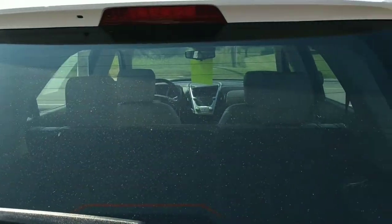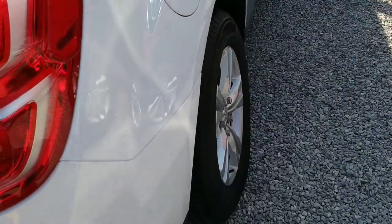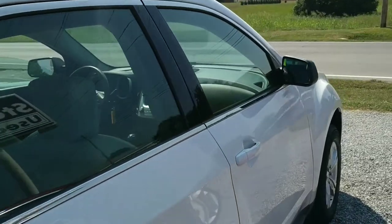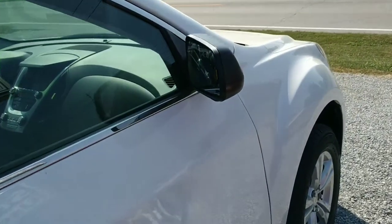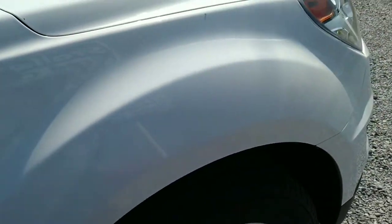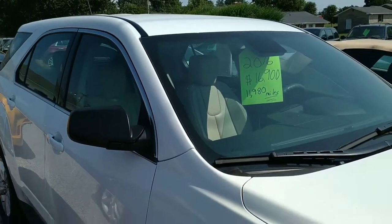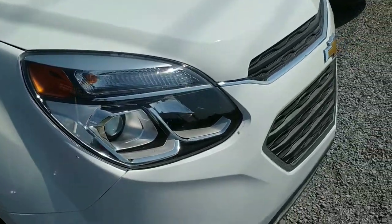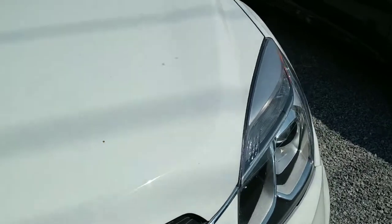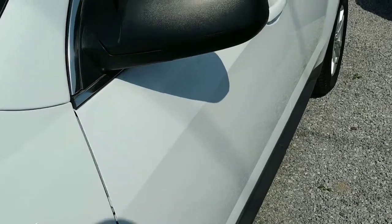This is a super nice vehicle — it's in fantastic shape. Let me give you a good look all the way around and finish our walk-around here. It's a little warm out again today, like 8,000 degrees, but it's not getting any cooler so I had to come out here and shoot this — the things we do for you! Alright, let's go ahead and get inside the vehicle and check out that interior.